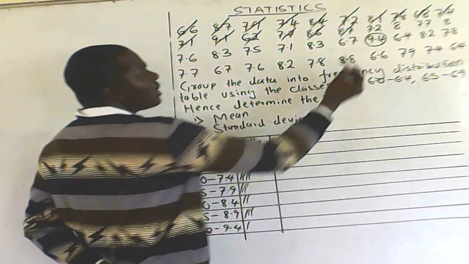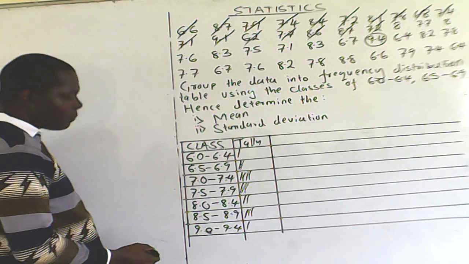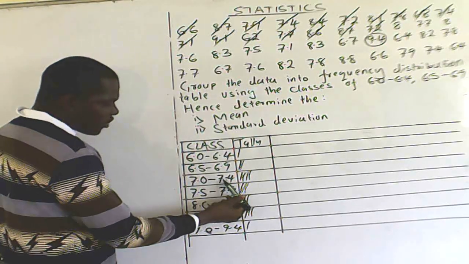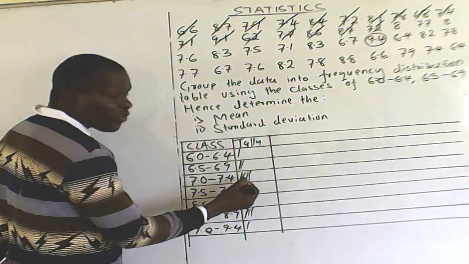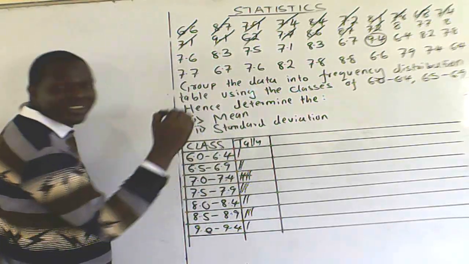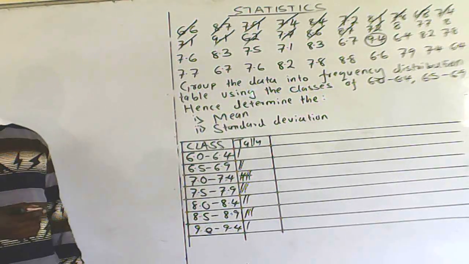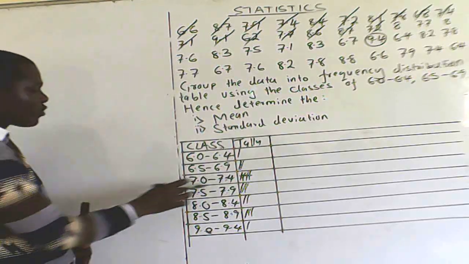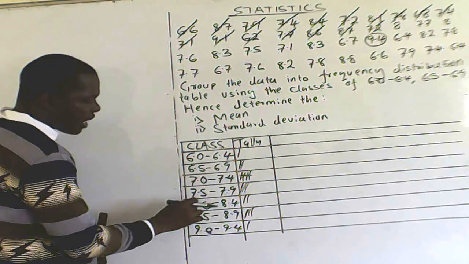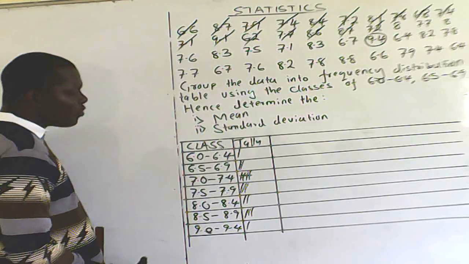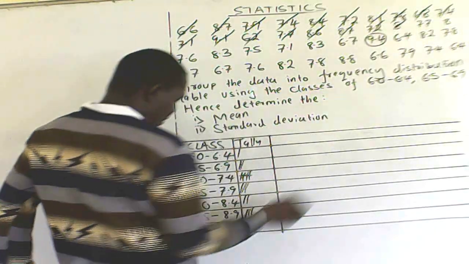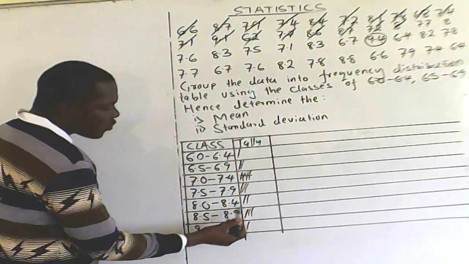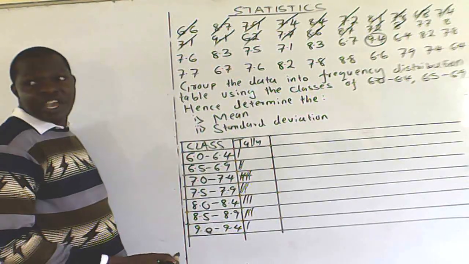8.7 is between 8.5 to 8.9. You count it there. 7.2 is between 7.0 to 7.4. So the fifth one you tie with to form a band. You see? The fifth one you tie with to form a band to make counting easier. I move on. 8 is between 8.0 to 8.4. You count it there, isn't it?